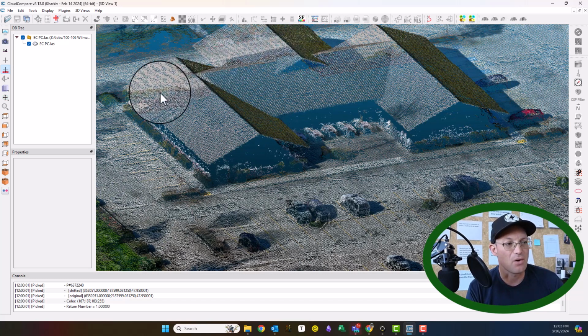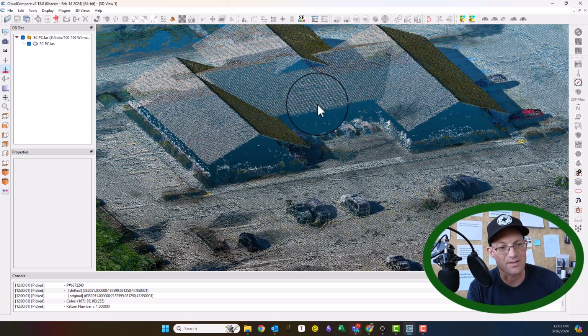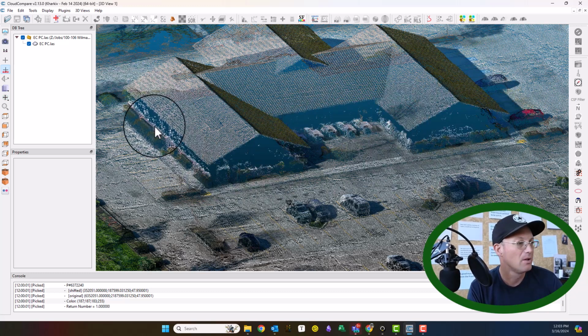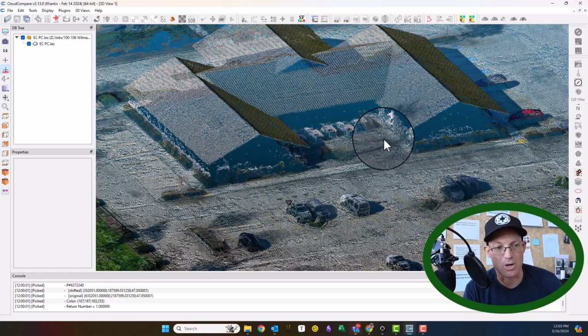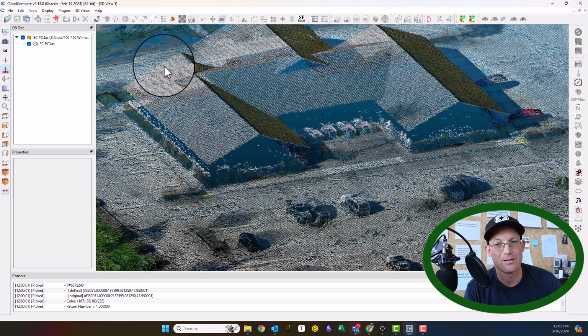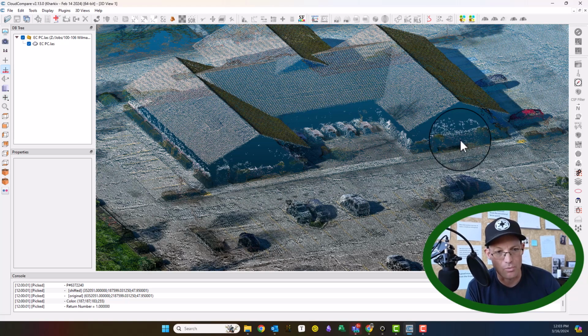There's some other software, not free, that you can use with the same basic set of data to get a better 3D point cloud that shows the faces of the buildings. So my partner Brian likes to use a program called Context Capture. It is not cheap, it is expensive, but you can do some basic measuring with what we have here.